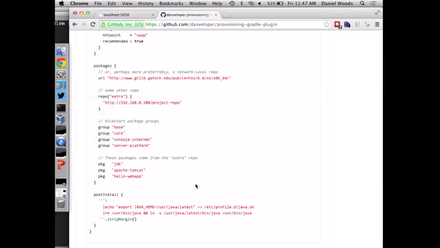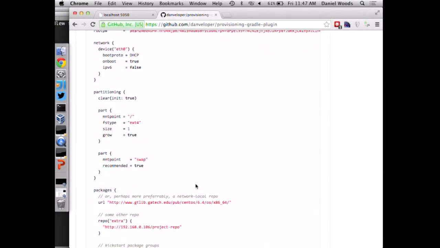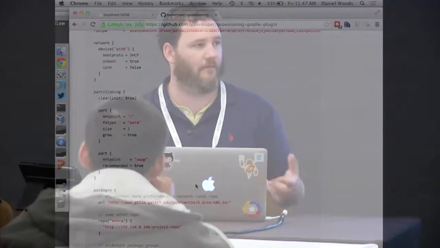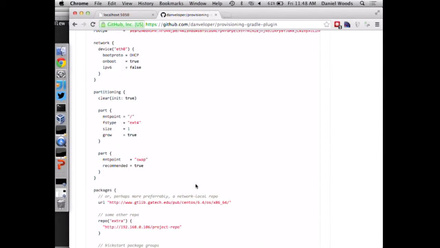Now in this example, what I'm going to show you is provisioning to VirtualBox, but it's not strictly necessary. VirtualBox is one of the deployment endpoints that this is capable of servicing. It's also capable right now of going to Amazon, but the possibilities are kind of endless, because what we're doing is building that base server and pre-configuring it. So any place where we're able to install server infrastructure, we're able to automate that part of the process.